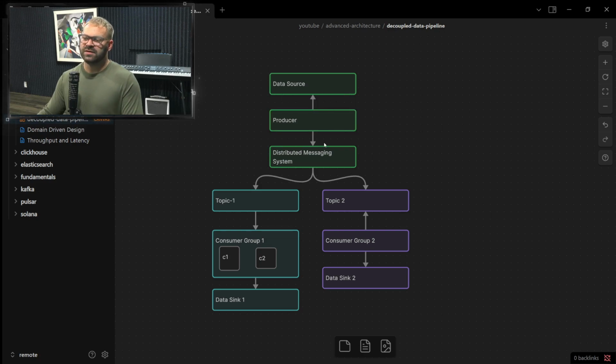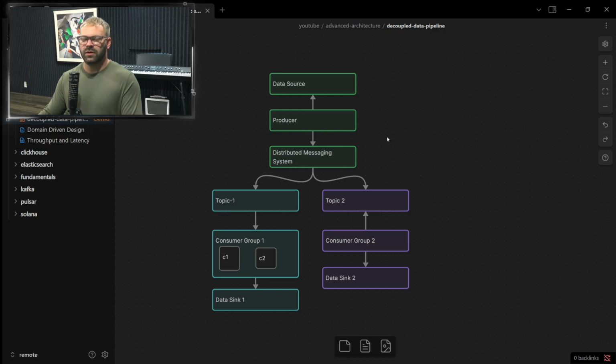But when we scale this up, instead of the consumers immediately getting bombarded with a ton of data, or having a ton of data writes into our data sinks that maybe would cause crashes or read failures on our data sinks, the distributed messaging system is going to store that data, and then we can continue consuming it the same way that we were before. So we can experiment with scaling up our producer without having any impact on our downstream consumers and data sinks. And this is also very, very useful for scalability and overall throughput.